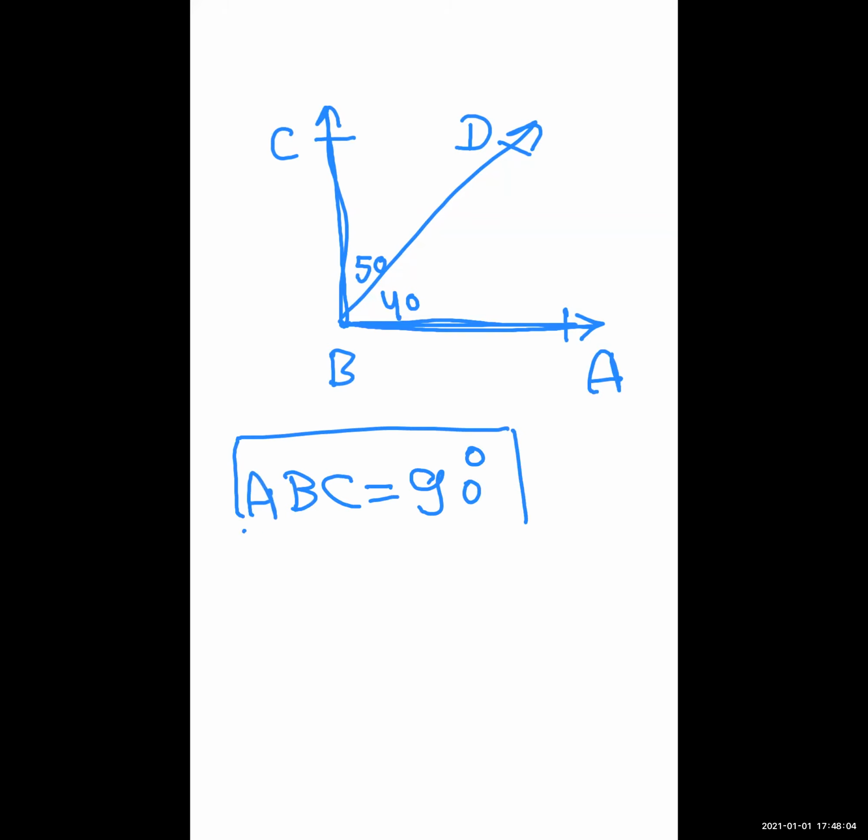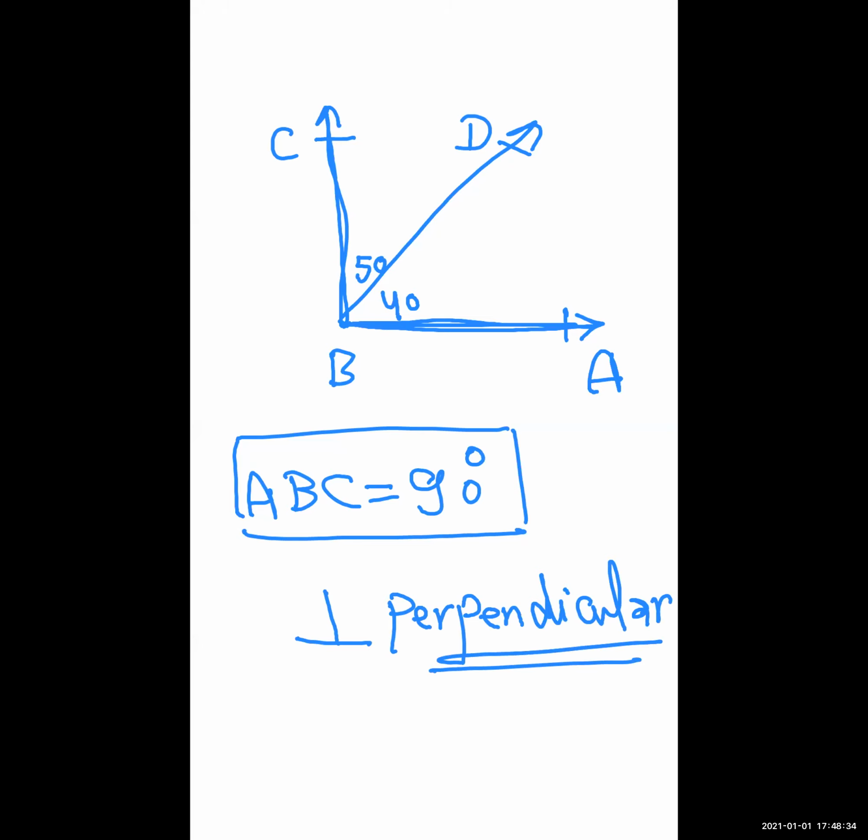Okay, so this means the outer sides, also the outer sides of the two adjacent complementary angles. On the supplementary, we said that they are on the same straight line, but on complementary, they are perpendicular. Okay, they are perpendicular. So the outer sides of two adjacent complementary angles are perpendicular.